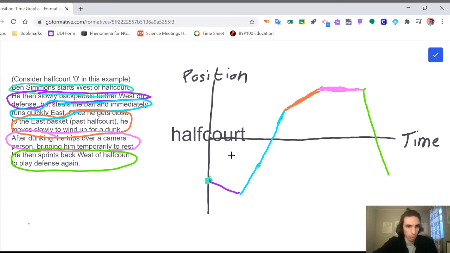Again, similar details here. We needed to define what 0 was. We needed to be specific about when certain things happened, about whether someone was moving faster or slower than they had before, when they came to rest. Those are some of the key details that we tend to leave out when describing a situation unless it's important for other pieces, but that we can communicate pretty easily with a position time graph, or at least straightforwardly, even if it's not easy.